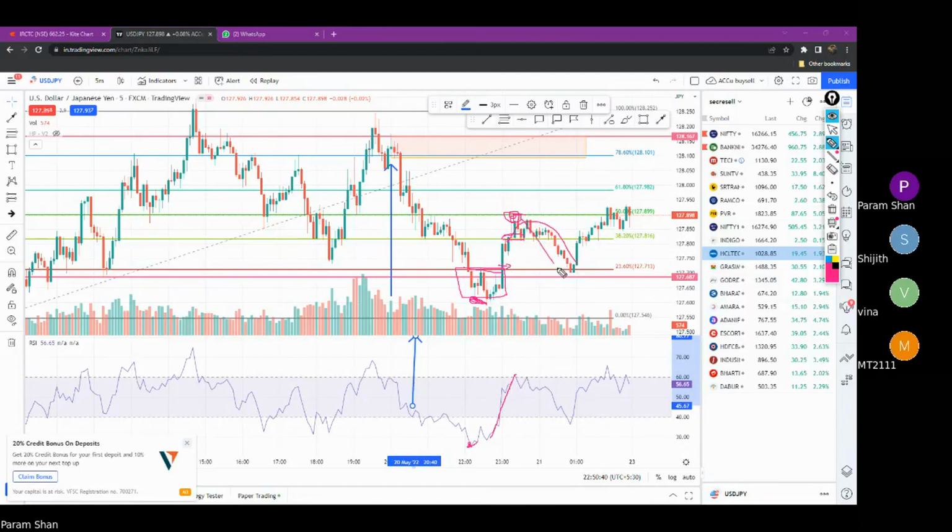It came to that 23% in Fibonacci. It reached your 40 level and again it went up. Again it went. See how price is very much relative with RSI, or how much RSI is relative with the price. That would be the right thing to say. Yes, respecting the Fibonacci level.